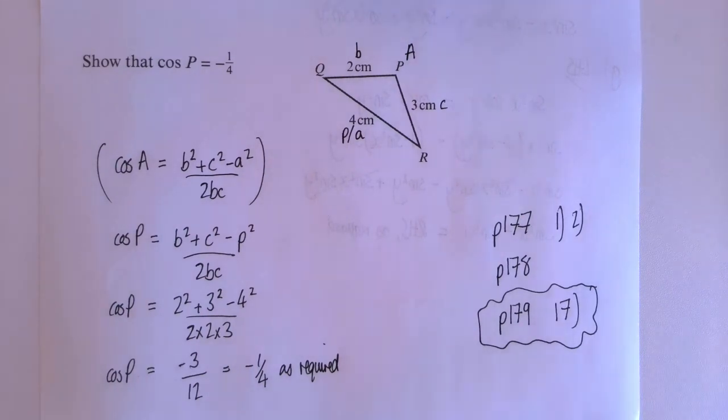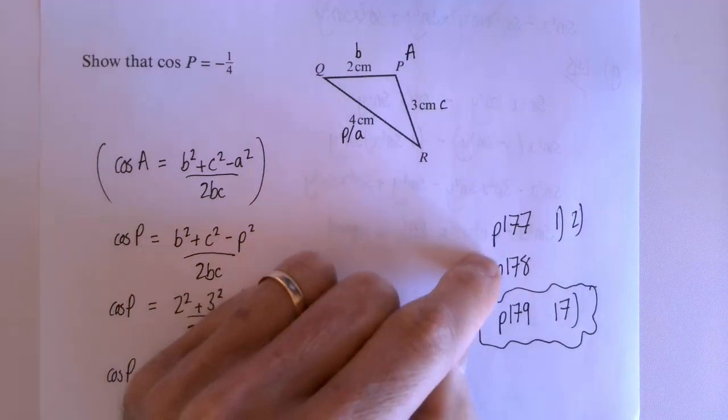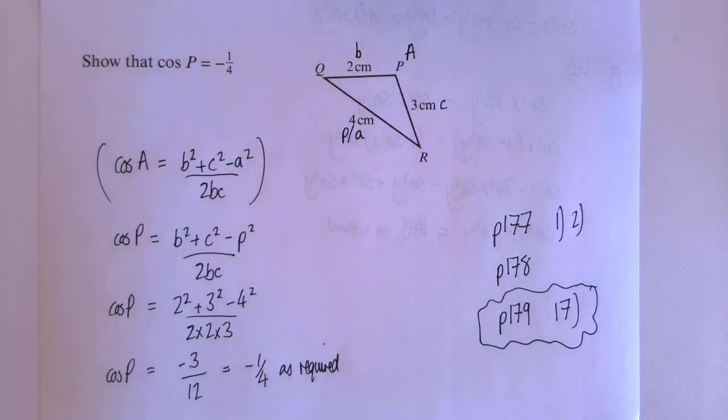And I know you can look up the answer, but I'm more interested in seeing your method. So if you could pop that on OneNote for me, you'll find the questions already on your OneNote regular submission folder. Sine rule and area of triangles tomorrow, and then we are done. Okay, so this is not compulsory, this is just you doing as much practice as you feel you need. Okay, take care.